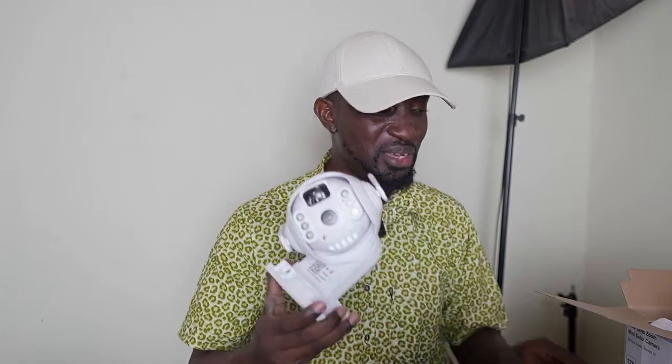There's the 4G or the wireless option. I'm going to make dedicated videos on how to mount, install, and connect to the app so that when you order and we ship it to you, you can do all your self-service on your own. I purchased a SIM card with just 10 GHS of data and monitored data usage over a two-day period — it's not much at all. I recommend the 4G option, especially if you are just starting your building project, since wireless requires a router and most people don't have routers at their building site.